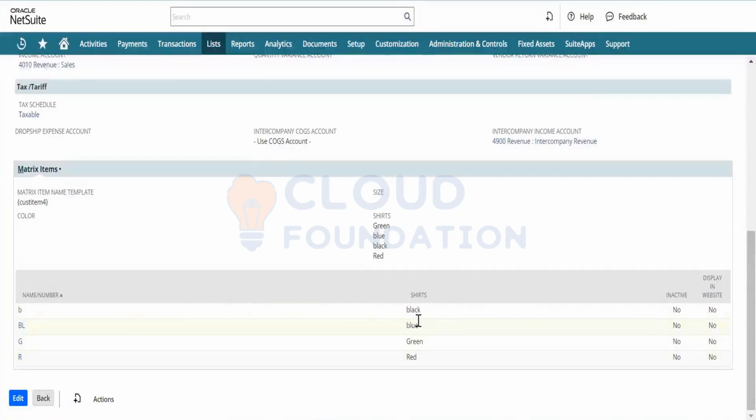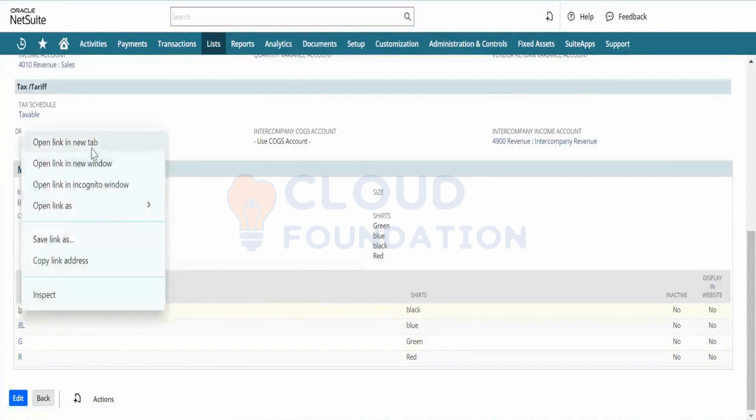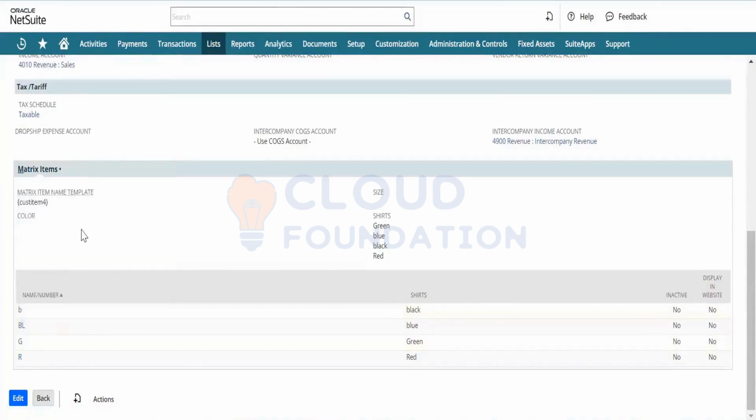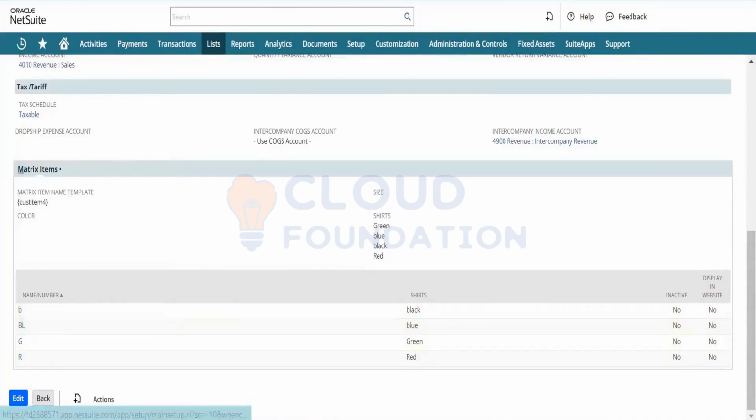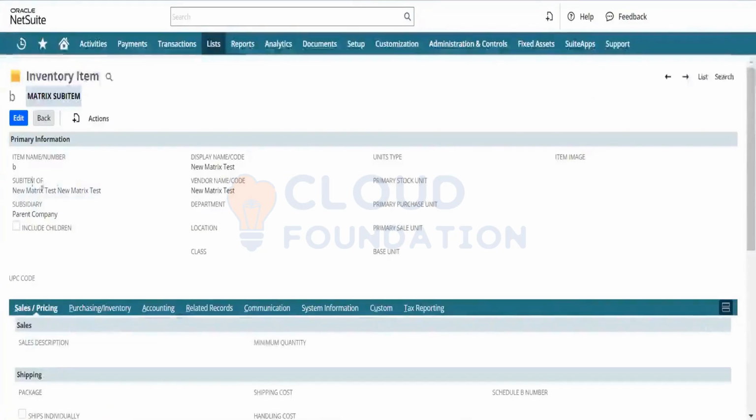One is a black shirt. One is a blue shirt. One is a green shirt and one is a red shirt. So these are 4 different items for me. I can open them in 4 different tabs actually. So there is a sub-item of whatever I've created and everything can be done.